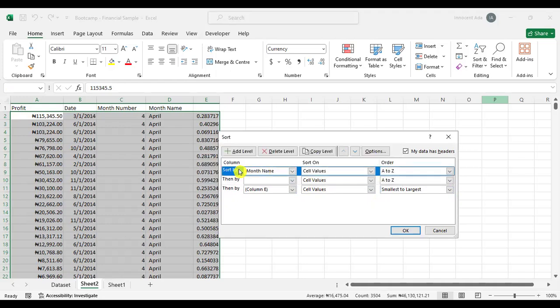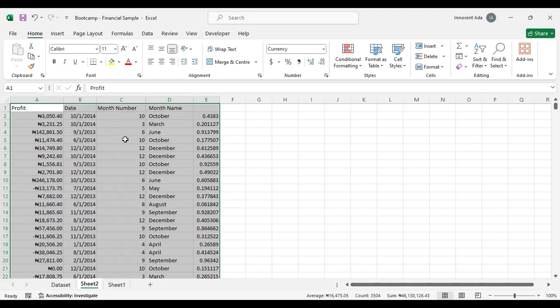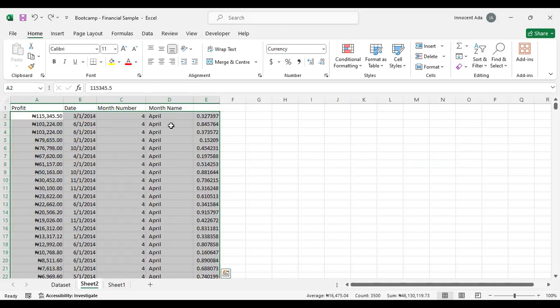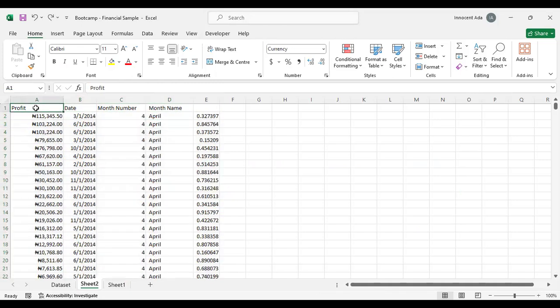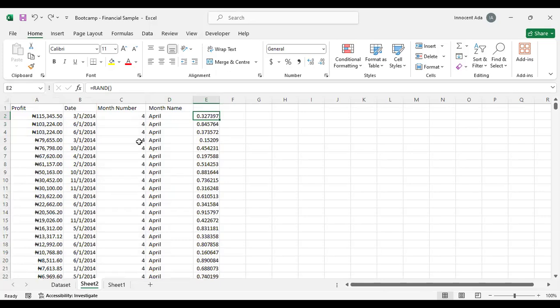Okay. So let me take out this. Let me sort this out because it's already sorted. So I just want to make them random. So I can basically make them random now. You see how random they're coming. Are you seeing this? Should I repeat the process? Yes. All right. So I have entered some random numbers because I have this like this and I don't want it like this. I just want to shuffle the data.